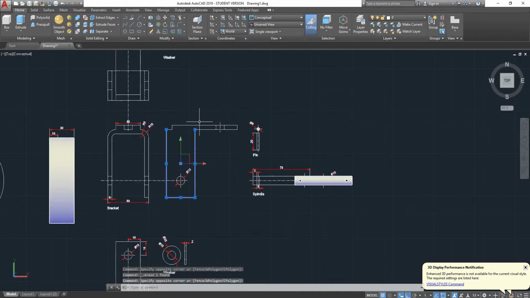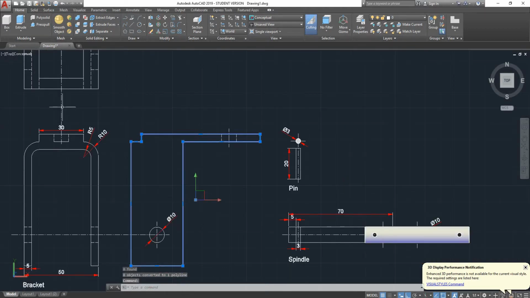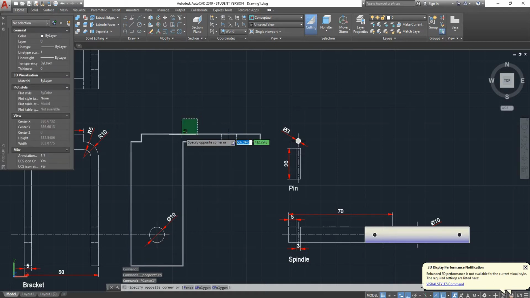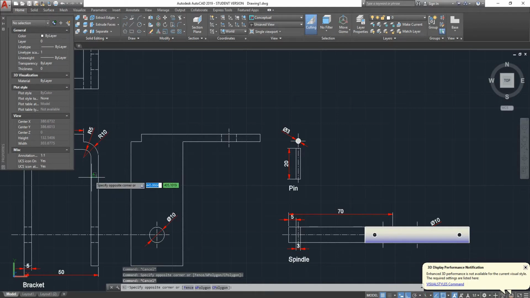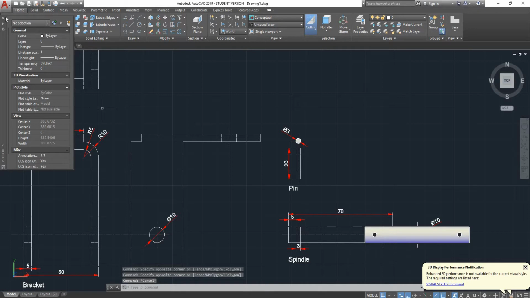We can select this, this one, join them again. Okay, so let's use Control 1 to check the properties to see whether it is closed or not. Yes, it is closed. Let's check that one as well. Yes, it is also closed.